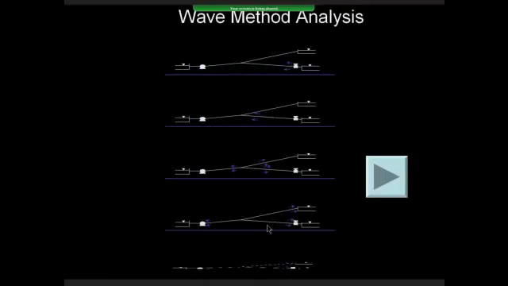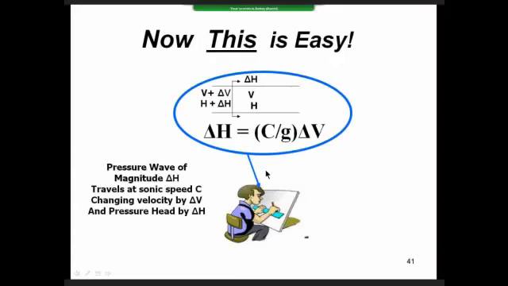Now, this slide is showing sequences of steps. So I start up here at the top, the valve shuts, a wave is generated. It travels, say, 4,000 feet per second. So this is 1,000 feet long. In a quarter of a second, it's down here to the junction. Now, when a wave hits a junction, it transmits down each of the other legs and reflects back in the leg that it came down in.